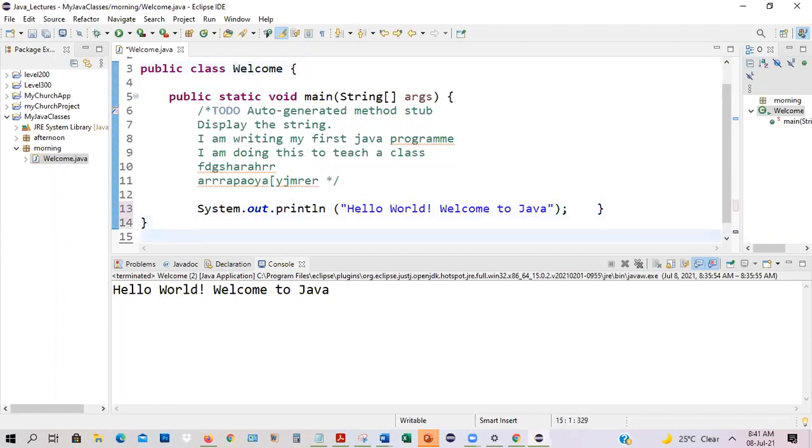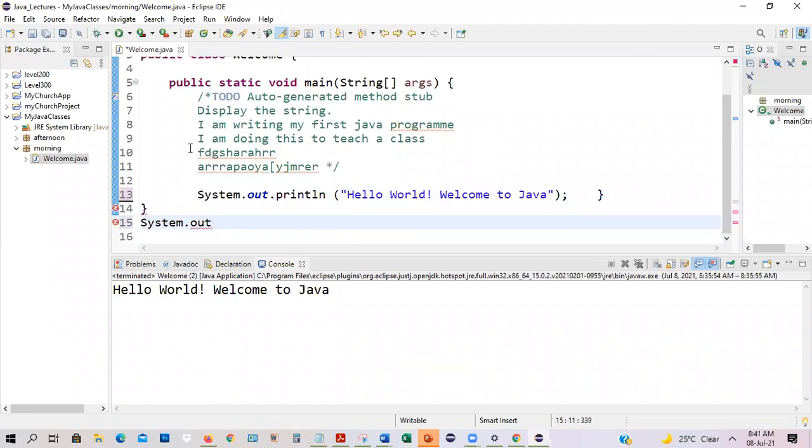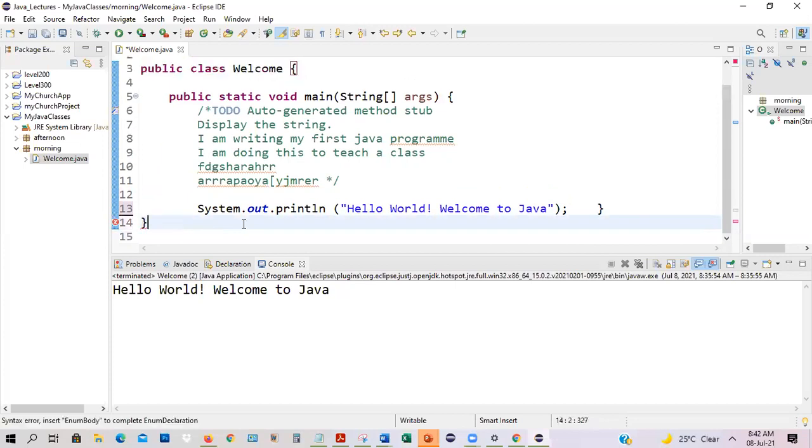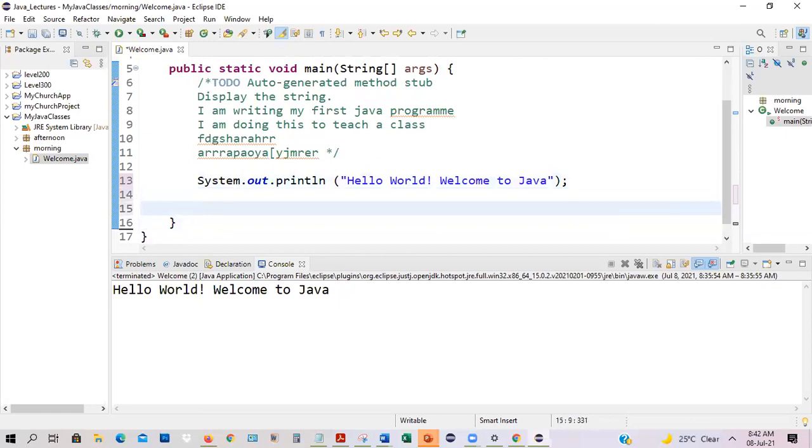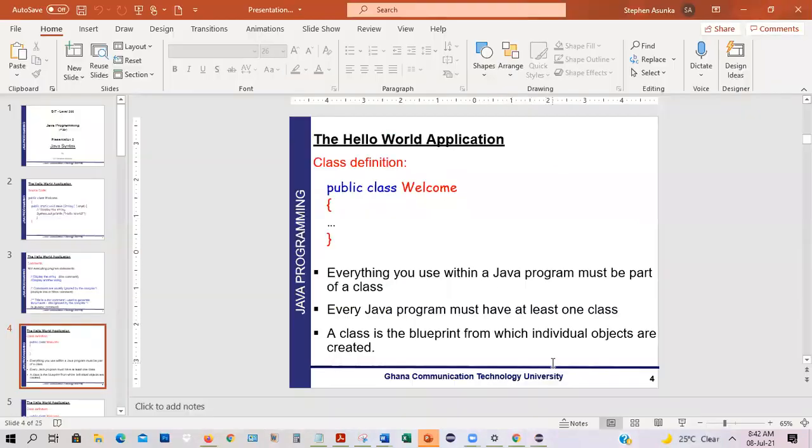Now, if you come outside the class and you try to type something, like system.out, you are going to get an error because you have closed the class already. Anything that is beyond that, Java is not going to recognize. So you can create your class, open, and then close, but you are free to put as much as you want within this, like the main method. You can type several lines of code that you want, but ensure that the code doesn't go outside the class. That's why we say everything we do in Java must be within the class.